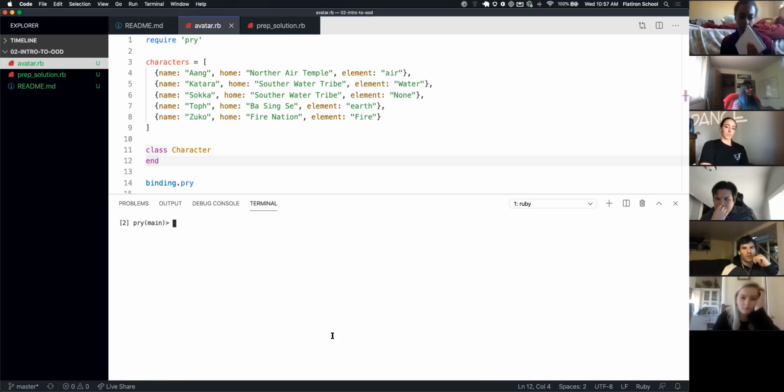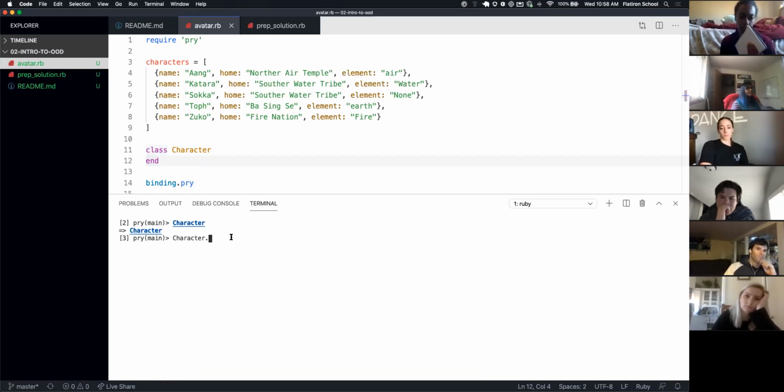And I'm gonna clear out the screen. I also have access to Character. Notice I don't have anything in here, but in the world of Ruby, that's all it needs to define a character. Even though it's empty, it still exists in our world, which can be totally weird, but Ruby's great to do a lot of guessing for us. And it's like, yeah, this is a class, I'll take it.